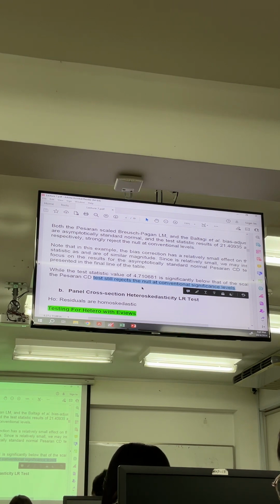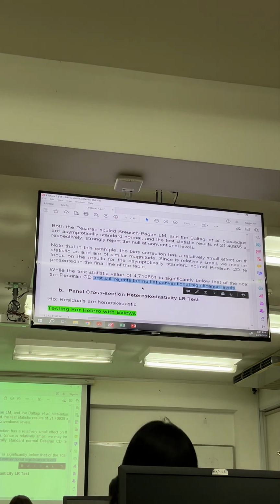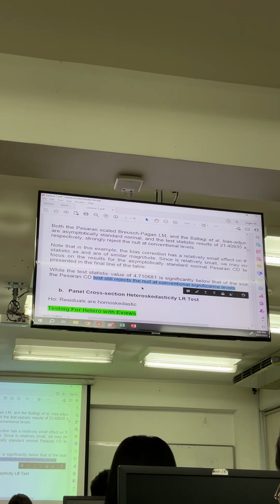If you are aware that there is a cross-sectional dependency, are the pooled OLS, the fixed effect model and the random effect model results still valid? No, right? Because, as we are aware, there are consequences if we ignore the cross dependency effect in our estimation.